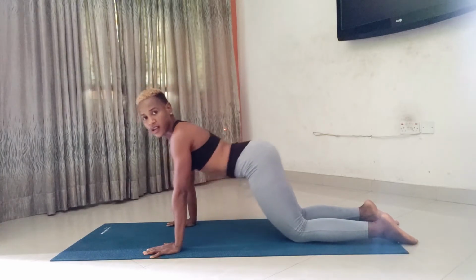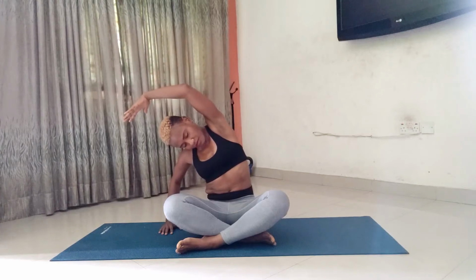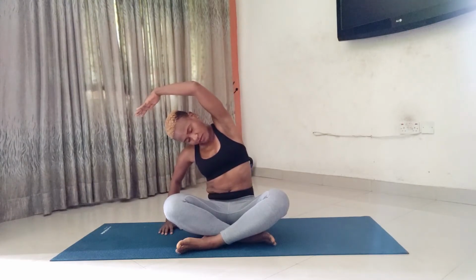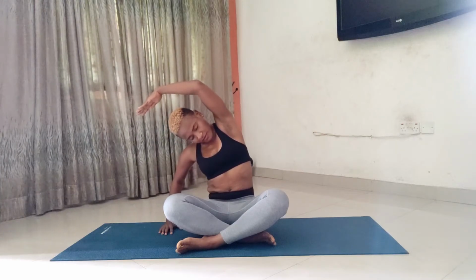Alright, let's sit down. Cross your legs together in front of you in an easy pose. If you can't cross your legs, just stretch them out, okay? This is a stretch. It is not supposed to pain you. You're supposed to feel the stretch, okay? Alright, we're going to extend our right arm up and above our head towards the left. And then just bend gently until you're feeling the stretch on your right side body. In 5, 4, 3, 2, 1, start.